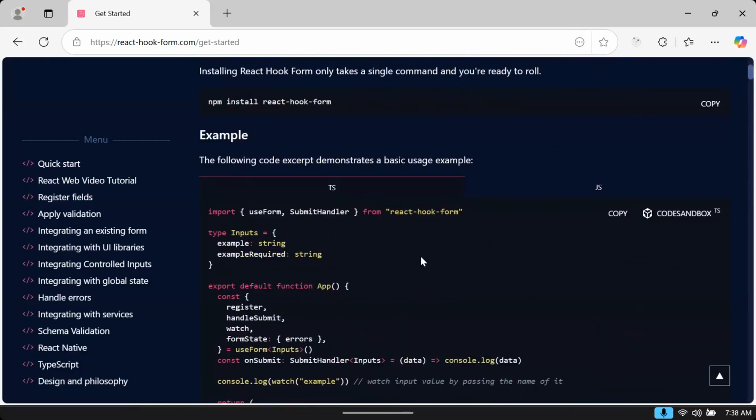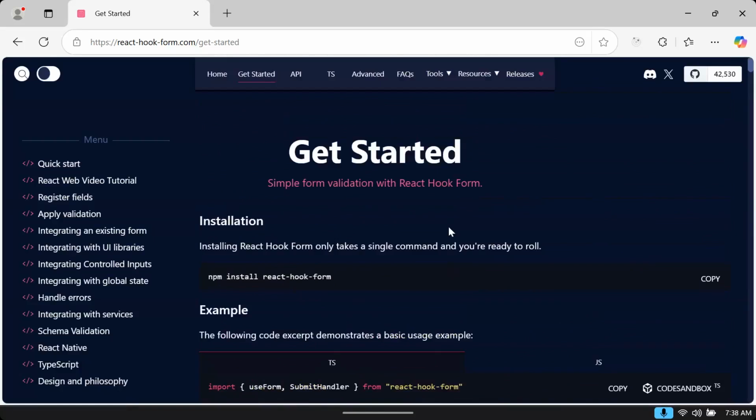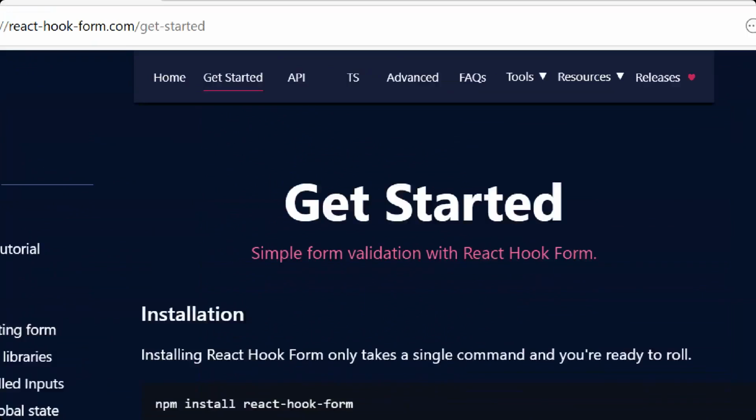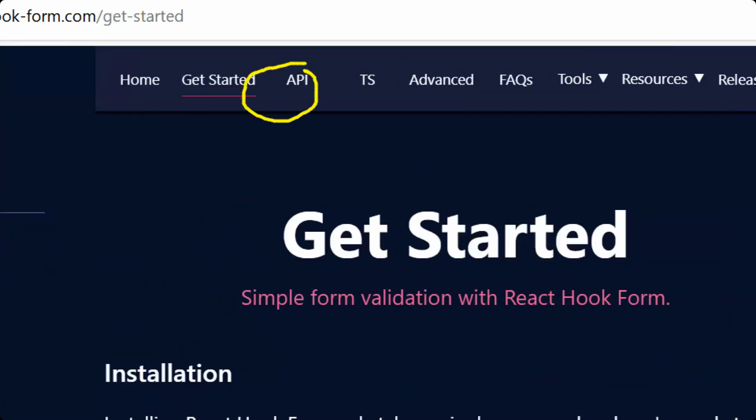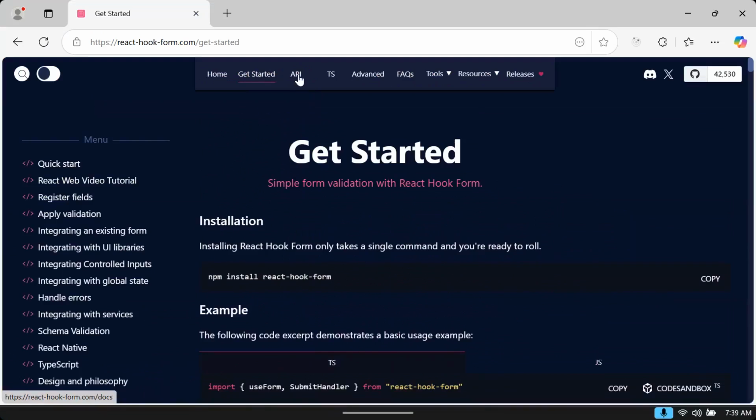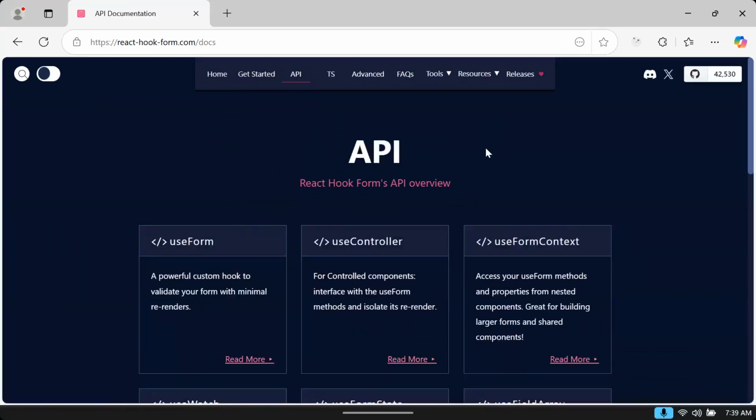Without knowing what example I should try here, without knowing anything, what you will try, this is not the correct way to continue. You will see at the top there is API. Every library has an API. They will provide API. When you go to API, you see this is the overview.